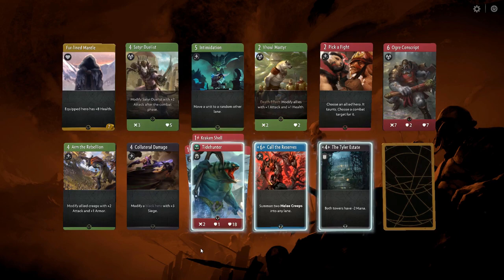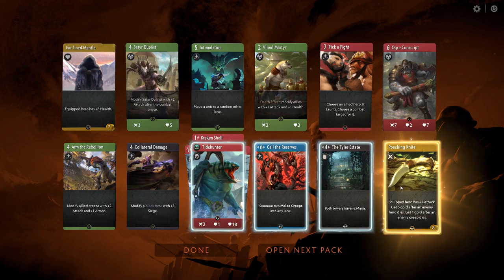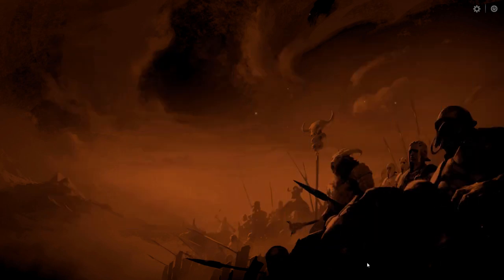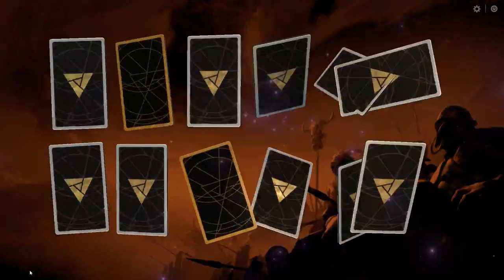If for whatever reason you don't want to run Legion and Axe, or Legion and Beastmaster, or... Okay, so there are a lot of good control red heroes, but Titans is definitely in that contention. And a Poaching Knife, which is nice for those gold round decks. So like I said, we have the Bounty Hunters for that. Not a bad deck. Not an expensive deck either.